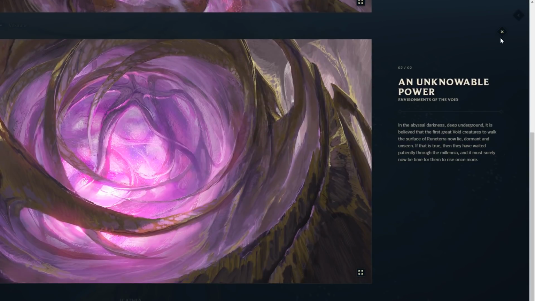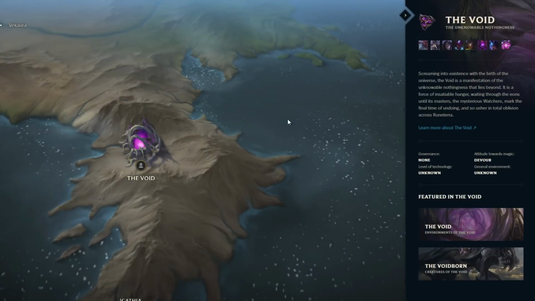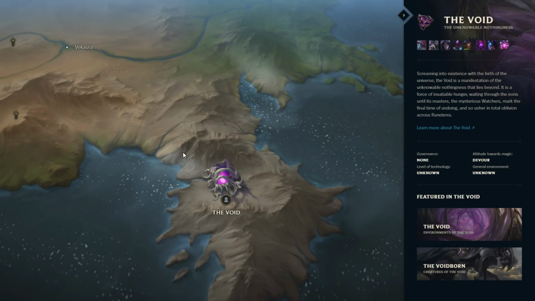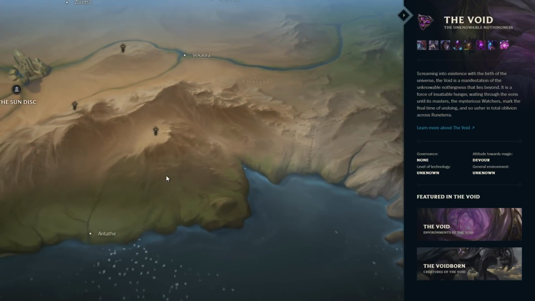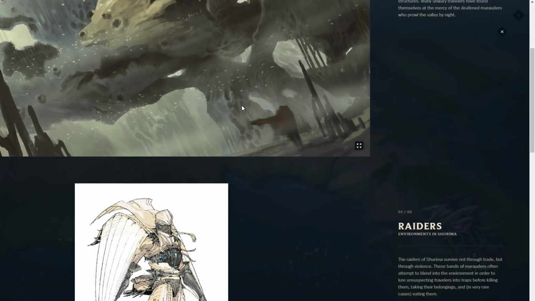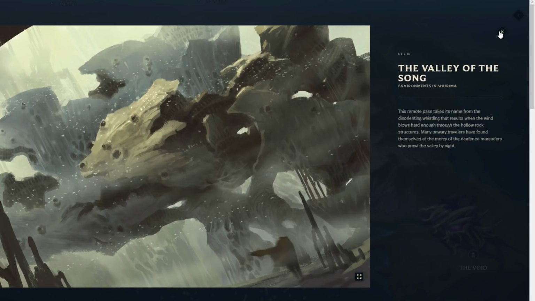And some environments of the void that we've already seen with Kassadin. And some of the void-born creatures that we've already seen. And yeah, this is the most unknownably unknown of the game. The unknowable nothingness. Nice. Sounds good. Try to say that fast. The unknowable nothingness. Here we also have some nice people of the sand.